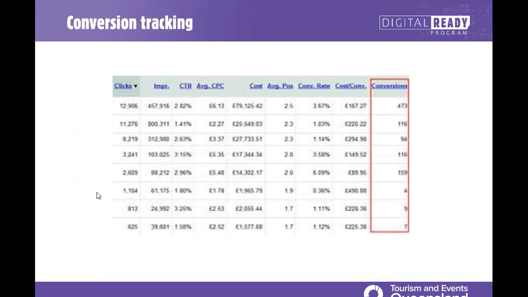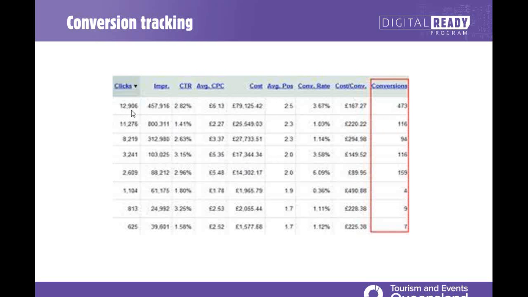And conversion tracking is obviously, as we've been saying, the other thing we want to pick. What of all the money spent and time and effort selecting keywords, writing ads, putting in budget, reporting, all that stuff, how many people actually bought something? And this is where you would find that out in the conversions column.